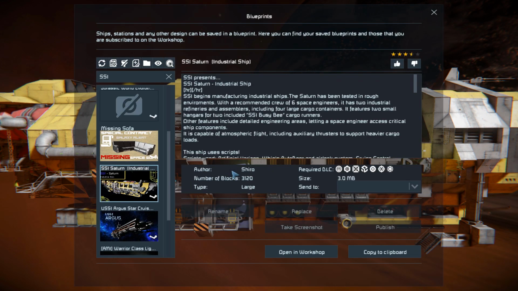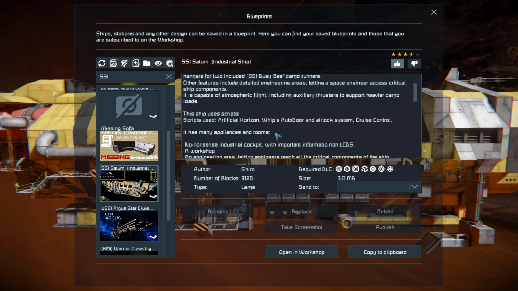There it is. This thing is 3,120 large blocks using pretty much all the DLC packs bar the Economy Deluxe. It's also got all the information about it written on the workshop page, including the 3 scripts that it uses: the Artificial Horizon, Whip's Auto-Door and Airlock system, and the Cruise Control scripts.